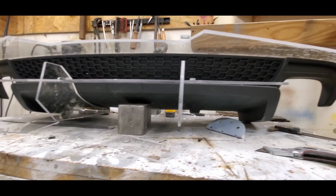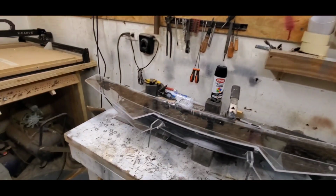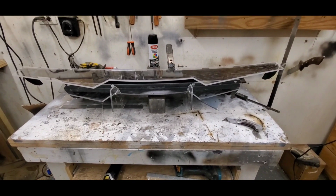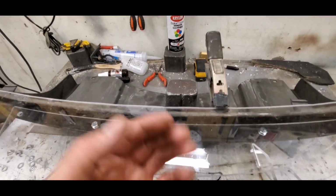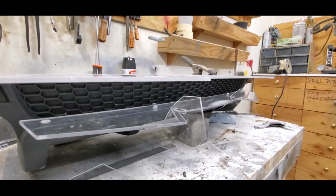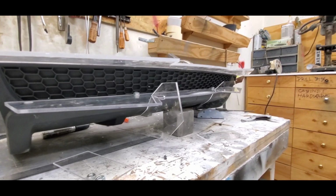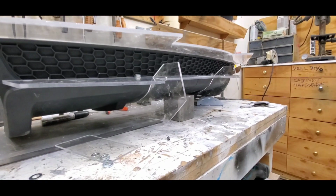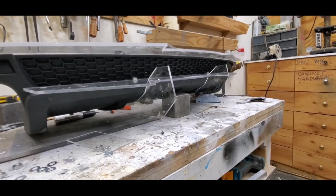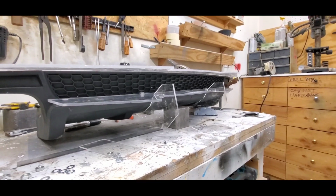Now that I got the majority of the work done, everything else is going to be pretty easy, honestly. The top's going to be coming out a little more. I'm just holding it with a clip. Let me know what you guys think. Tomorrow I'm gonna finalize everything hopefully and start painting, bolting this thing on, and hopefully moving to the front for the front lip. Maybe I'll do something, I don't know.